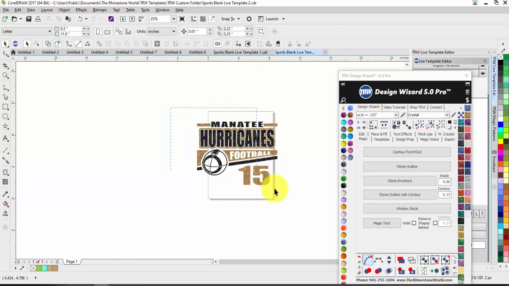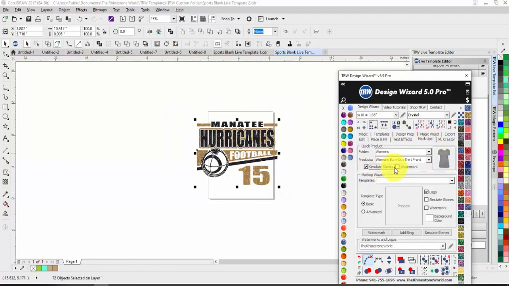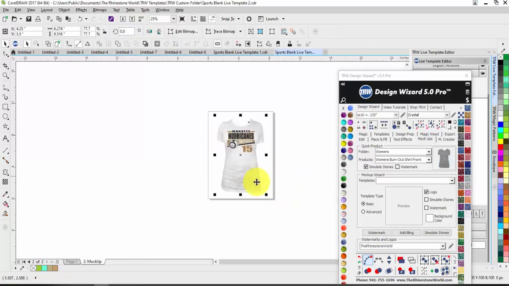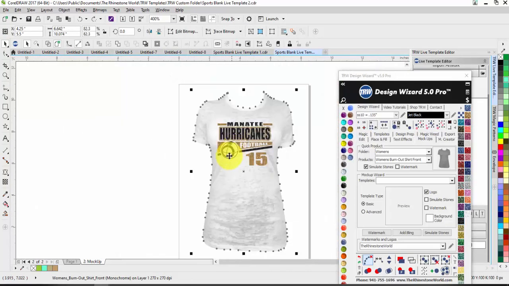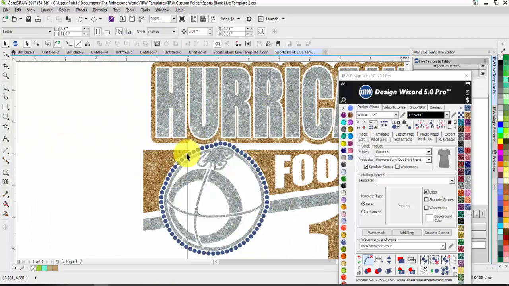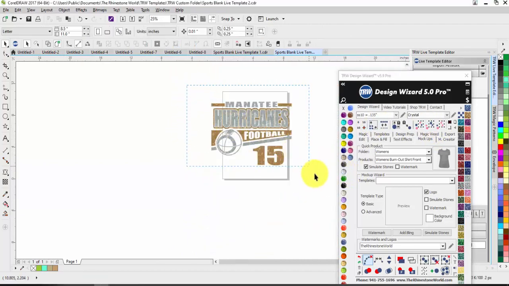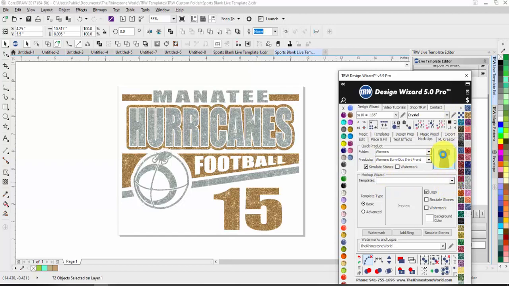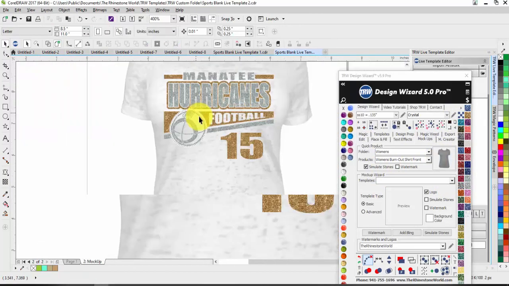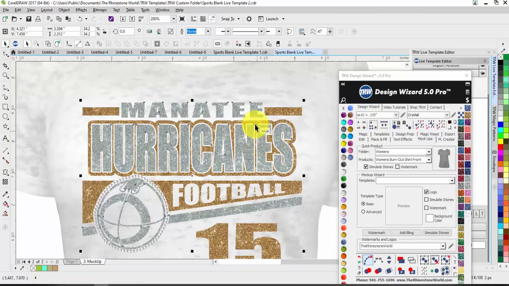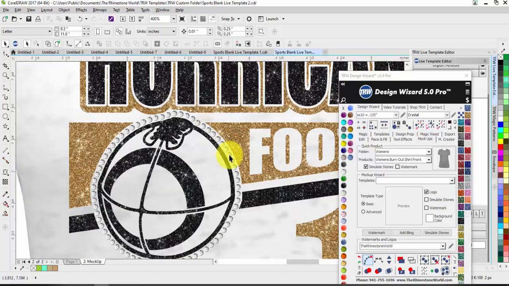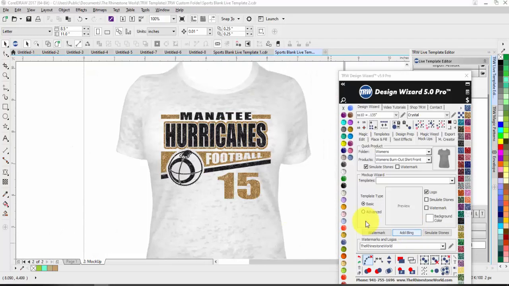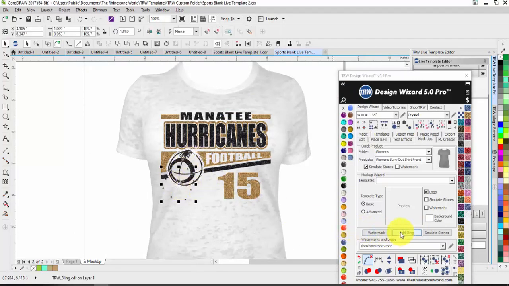Make those crystal mock-ups. Must have been missing some stones. Let's see what happened there, because it only brought in some of those stones. Okay, there we go. And then we have our finished design. You can see how it has the glitter combination with the stones. And then if you wanted to add a little bling, we can make those stones pop just a little bit more.